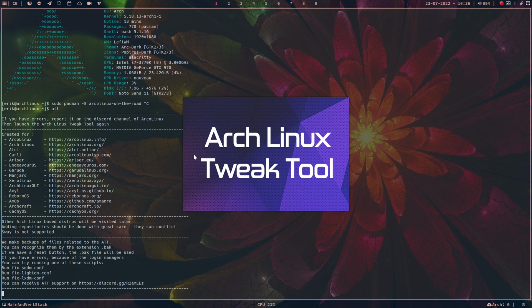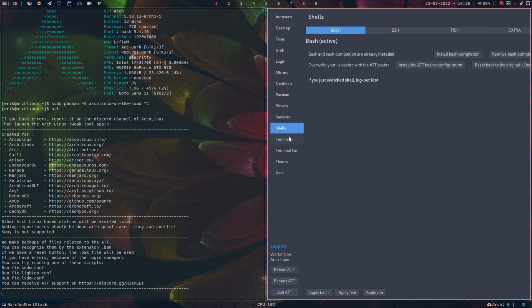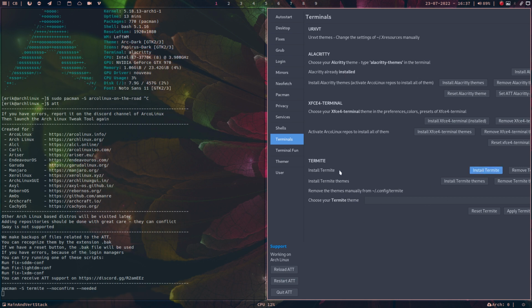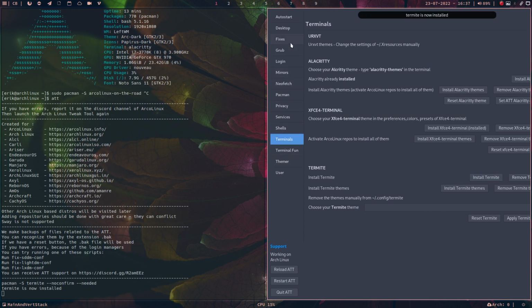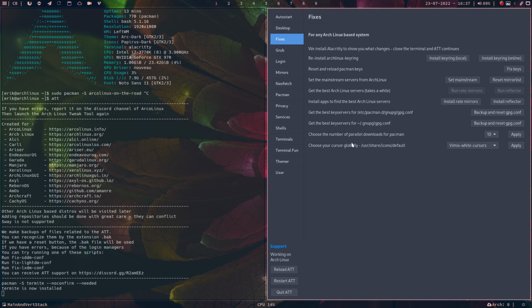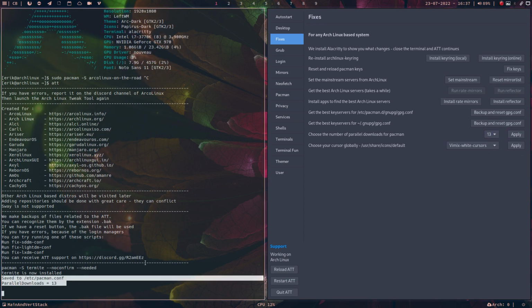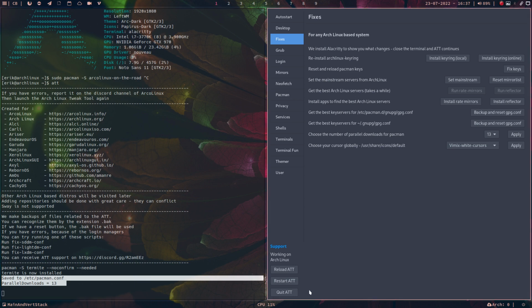And the last thing I've done is actually some extra text down here. I think that's the very last thing, adding text so you know that it's installed, so you know by the text here that this is installed. Install Termite, this will change here as well. And previous to that, I've set this option to choose the number of parallel downloads. You just click whatever you like, apply, boom, it's there. It's changed in the etc/pacman.conf, so you can download stuff quicker.